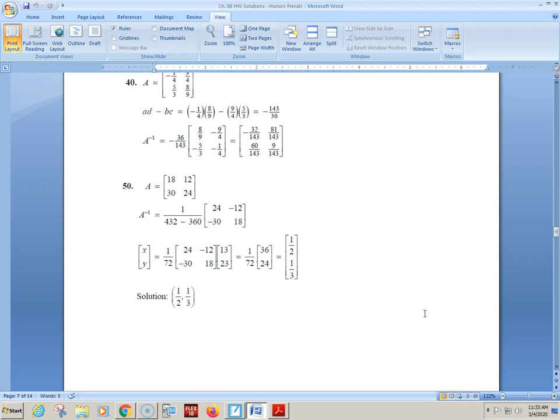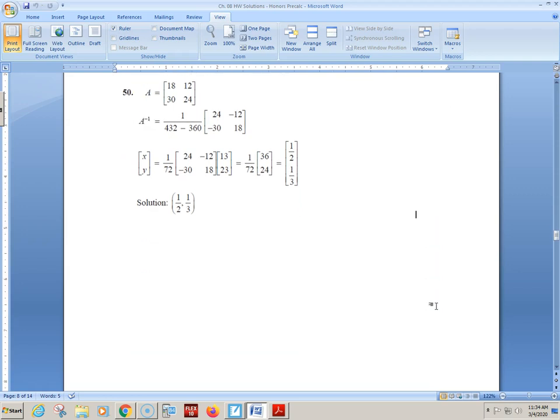But then remember that the inverse can be used to solve when you multiply it by the coefficients. And that's what they were asking you to do. Once again, I know you might have gotten 1/2 and 1/3 from substitution or elimination, but they were asking you to find the inverse and use it to solve. Snazzy application of inverses that we saw at the end of class yesterday.